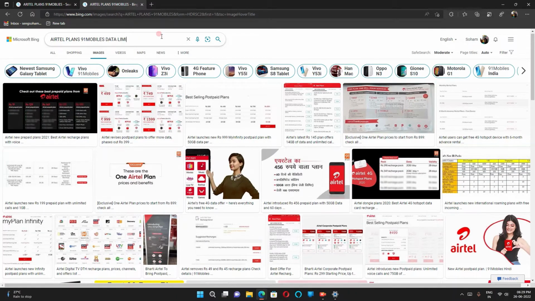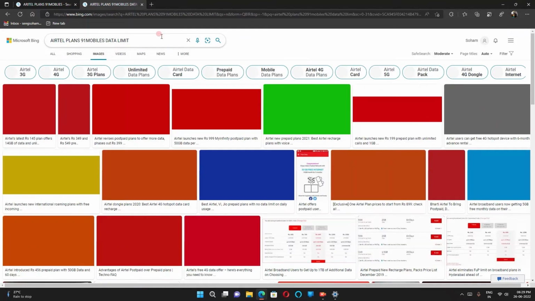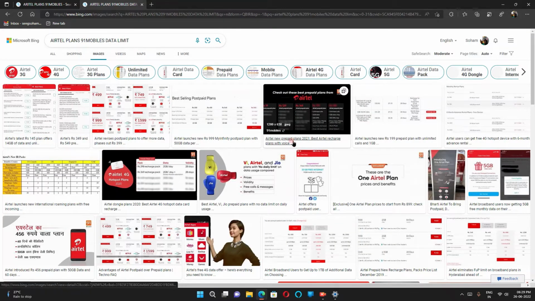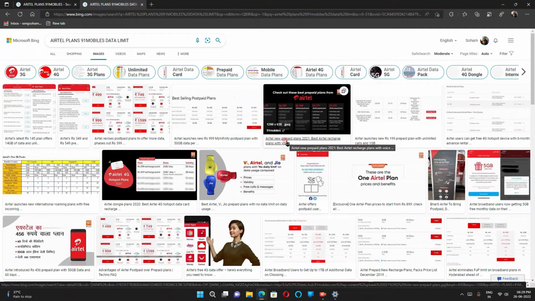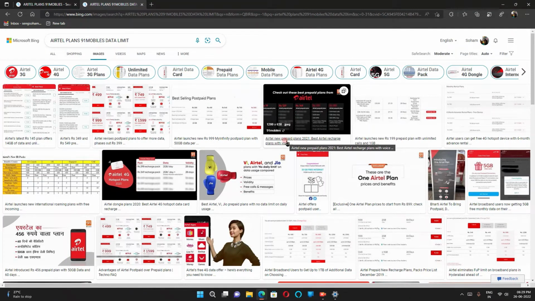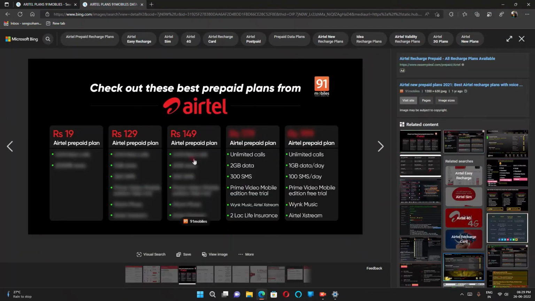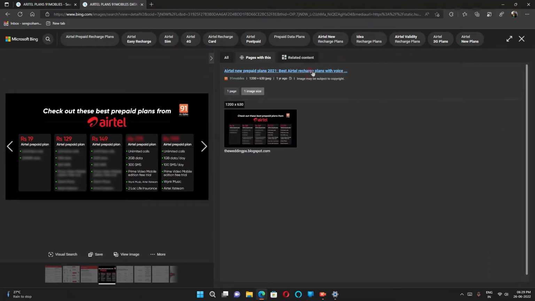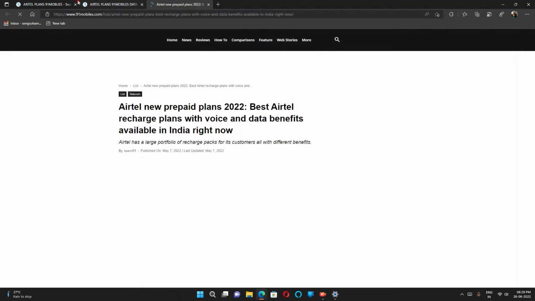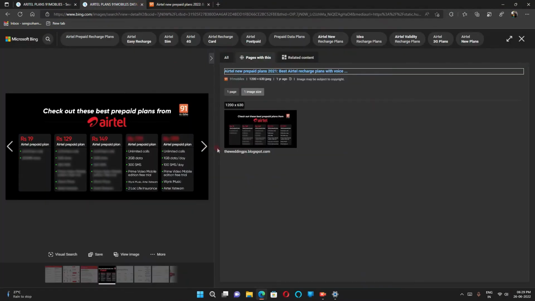Data limit. If you type it now, you will get the base one. Okay, wait. Just a second.